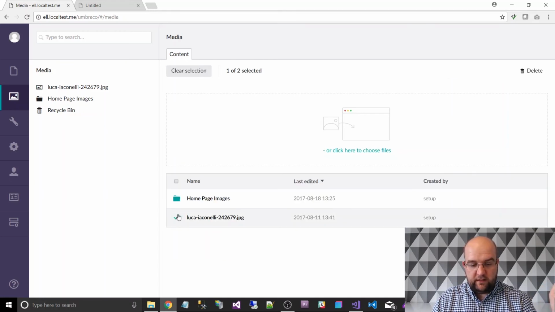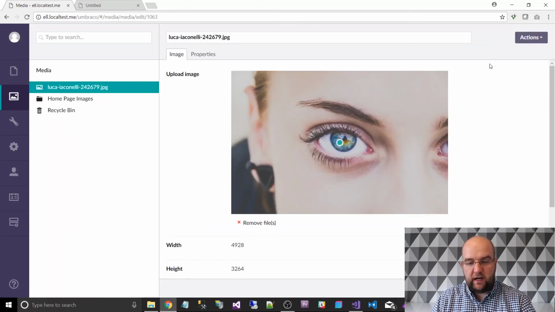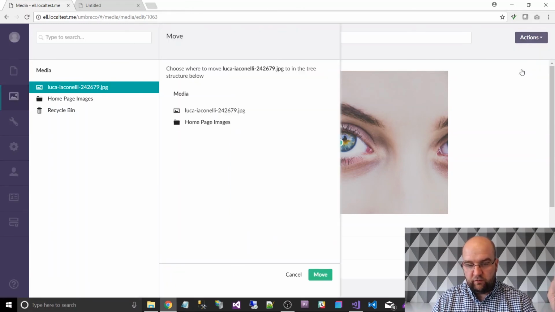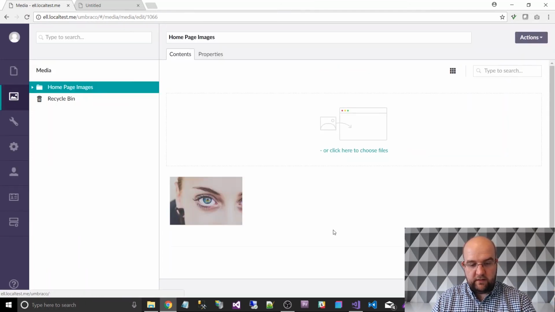Then I click on the item and choose an action, move, and then I choose the folder that I want to move it into. Click on OK.